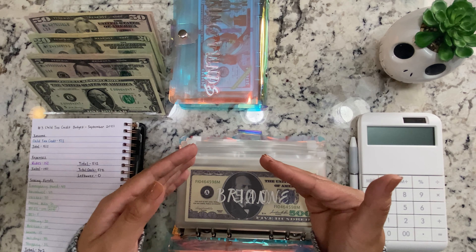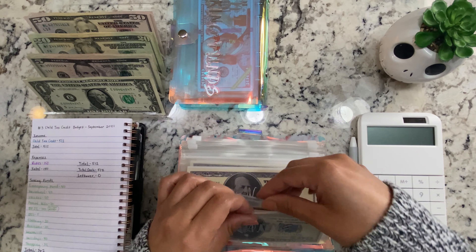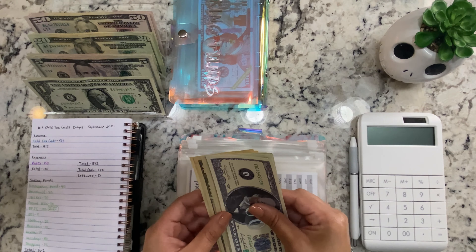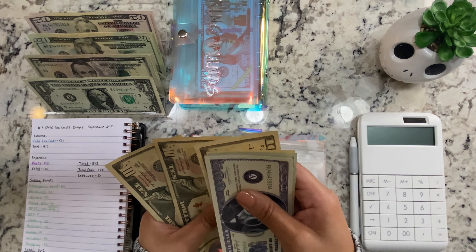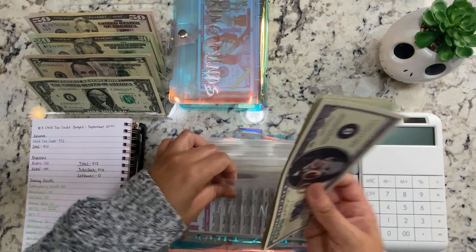Rollover is not getting anything, and we are done with the first binder. This is supposed to be a short video, but like always I have to start talking — I hope you guys don't mind. For my kids, I'm stuffing a total of $100, but some are going to be getting more and some less. My daughter's only three years old, so she still has a long time for us to save for her.